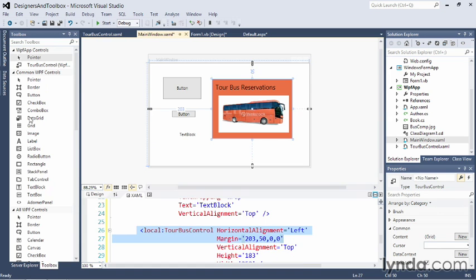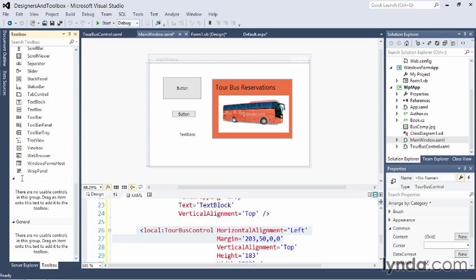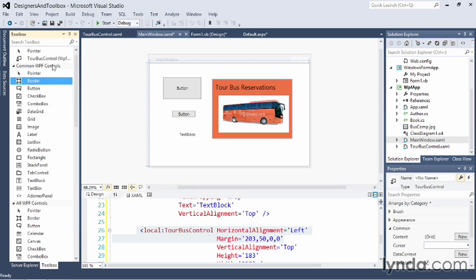You can sort the items in this list, right-click and choose to sort them alphabetically. You can reset the toolbox if you ever make mistakes or delete controls accidentally. You want to send it back to the factory defaults. You can add your own tabs. So in that case, I created a tab and then I would name it here, Waltz tab. And then I can take my controls, like this bus control, and I could drag that down and put it on my tab. You can see I can drag these around and put them anywhere I want.